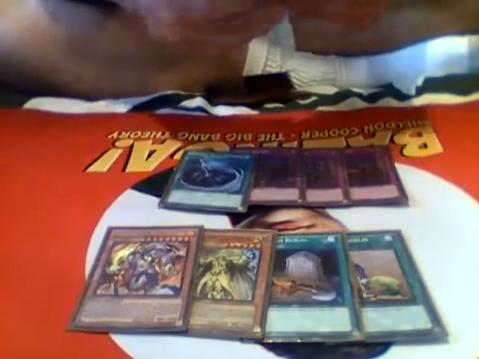And you usually just side in 3 decrees. There's extra cards you could side out. Like, again, you could side out the Thestalos and bring in an MST or Maxi. But I'm not sure how I feel about these cards. But usually I just do this.